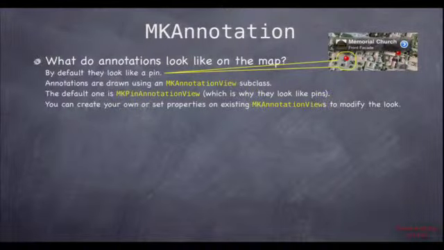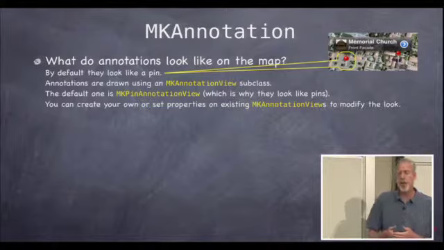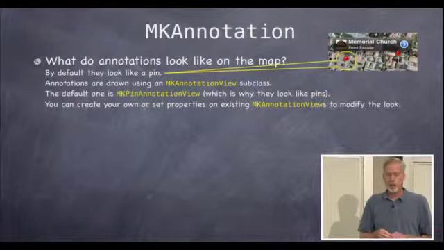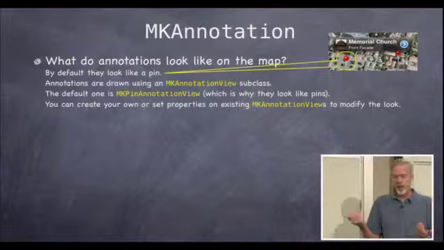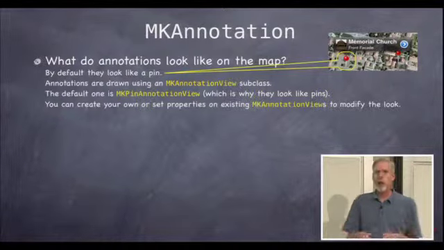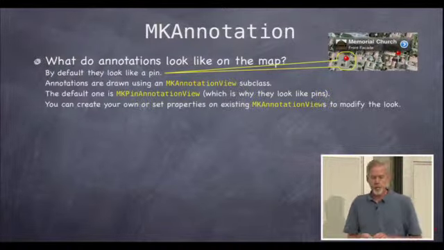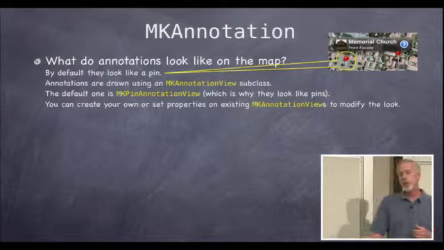All right, so just a little more about what the annotations look like on the map. You can see that the MKPinAnnotationView, which is a view that's in MapKit, is the kind of default one, and that has a couple of properties on it you can look at, like you can set the color of the pin: purple or blue or red, I think are the choices. So that's kind of the default, but you could create your own subclass of MKAnnotationView as well.